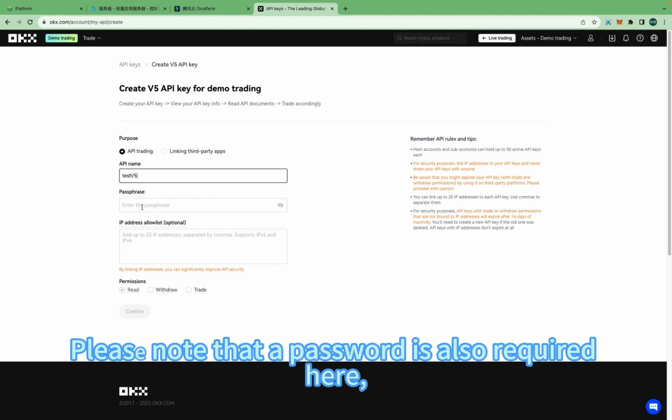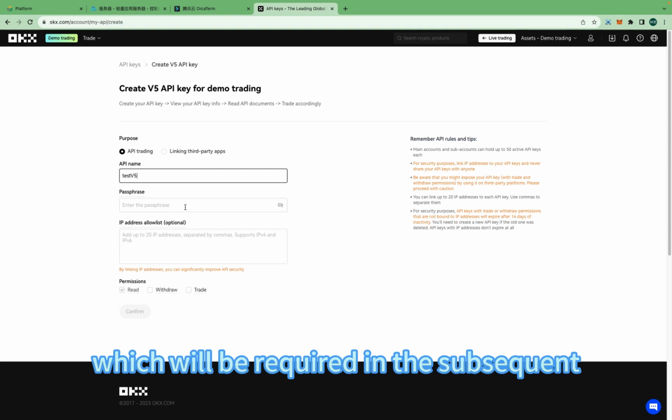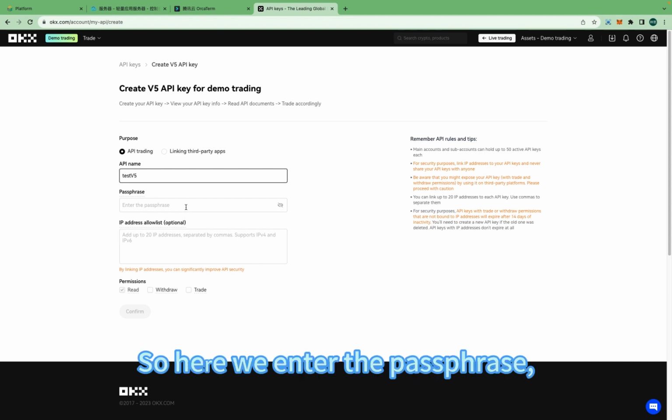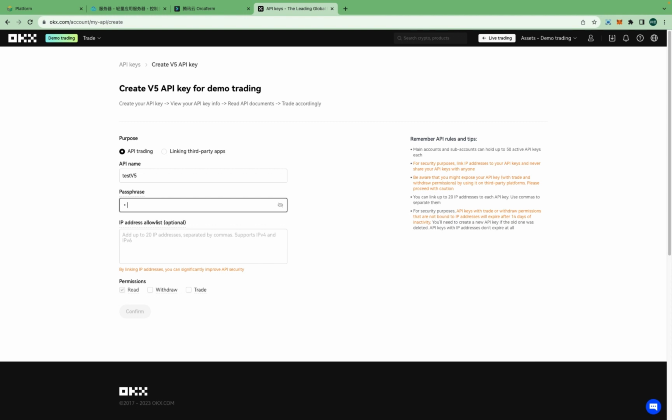Please note that a password is also required here, which will be required in the subsequent exchange settings. So here we enter the passphrase.